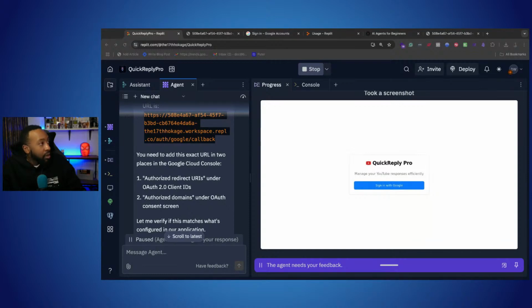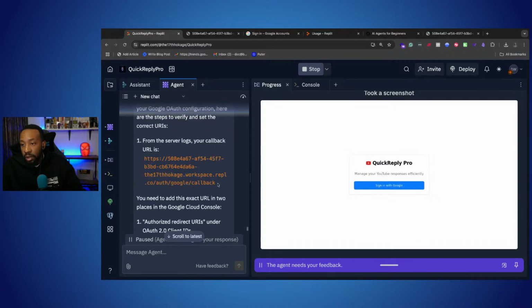Okay. Authorized domains. Okay, let's do that. Screenshotting this to make sure we know exactly what is going on. Let's do this here. We're going to see if this works. I don't know if it will. Yes. No. Maybe. What is that? They're saying that won't, that's not valid.